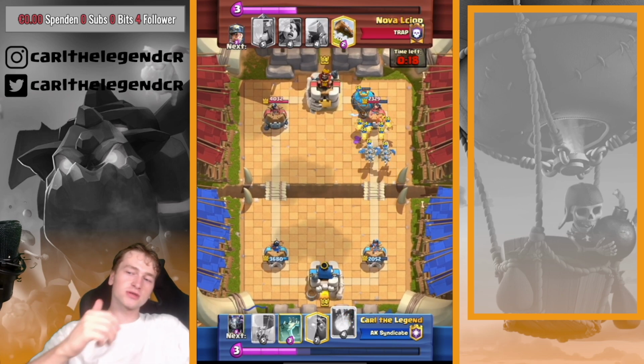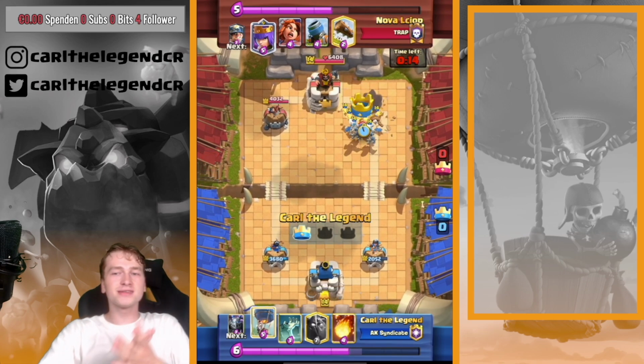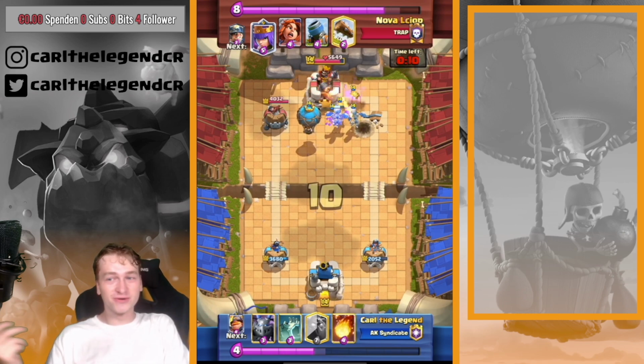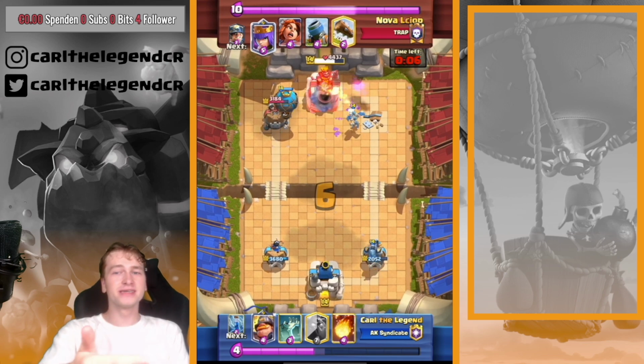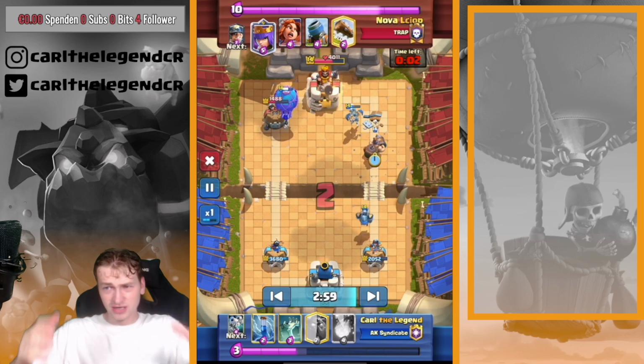So we just waited until we are having a preemptive tombstone on the field, waited until we are actually having a small damage lead, and this is also pretty cool against the queen. He can't cycle the queen, so as long as the queen is alive, he can't get a second queen on the field. Now he gave up just because he knew he lost the game.